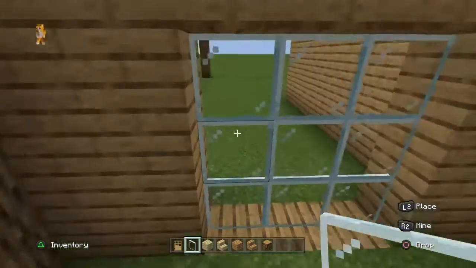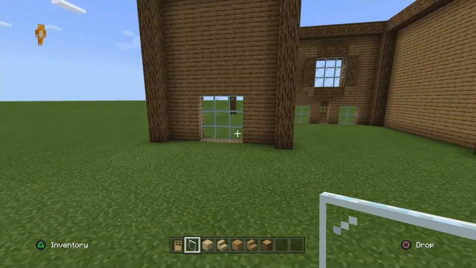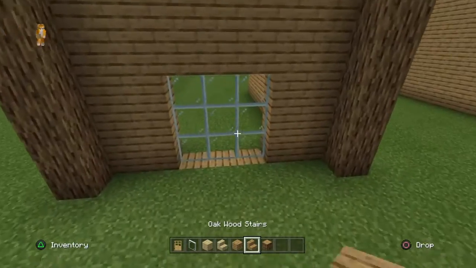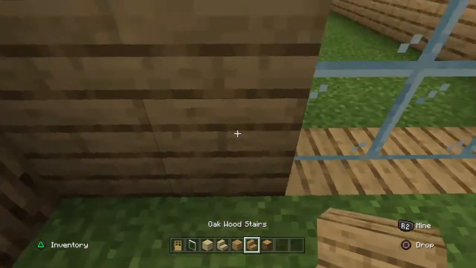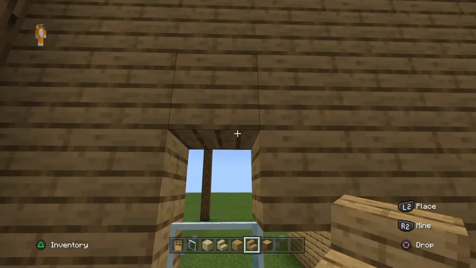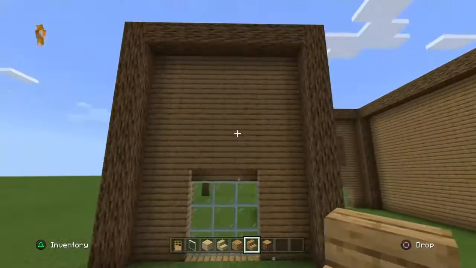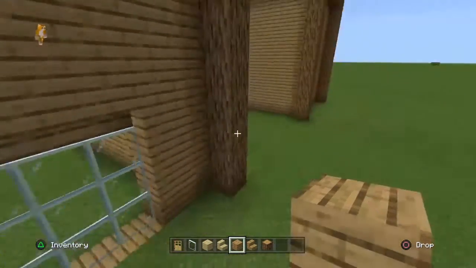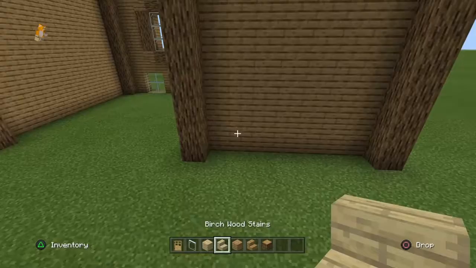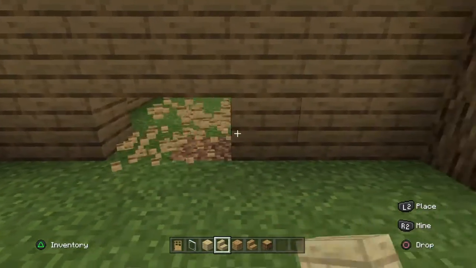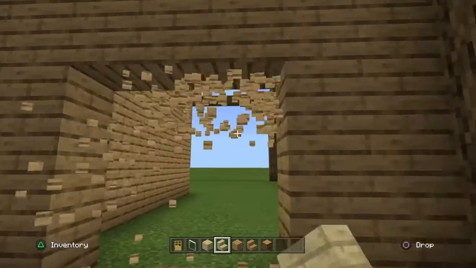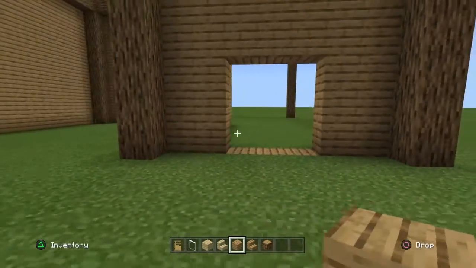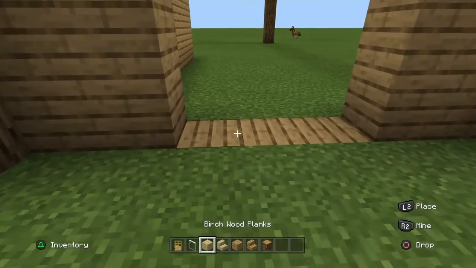The only problem with these panes is that they're very hard to place in the right area. But we've got that done, and you can add in whatever detail, but I reckon I'm just going to add in this across the top. And now what we're going to do is place in that 3x3 on the other side. And remember, this is in the direct middle, so if you're copying me exactly, then there should be 2 blocks on either side.